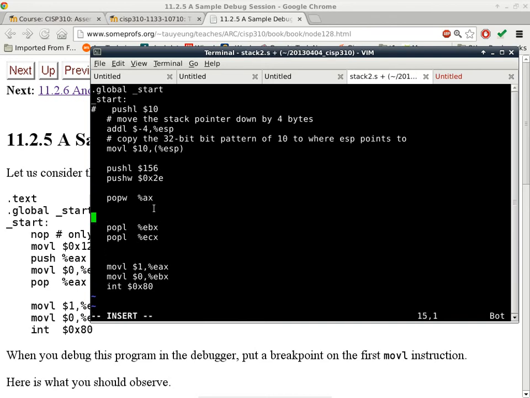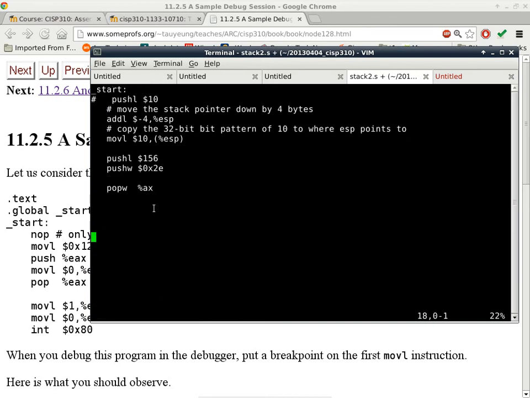Let's go ahead and take a look at the popw instruction and try to see if I can implement this using instructions that we know already. This is exactly the opposite of what we had earlier. The first thing we have to do is to copy, in this case, the 16-bit thing pointed to by ESP to AX. Because by definition, the stack pointer points to the very last thing that I pushed on the stack. So I will just have to copy whatever the stack pointer points to into the destination, AX in this case. Is that making any sense?